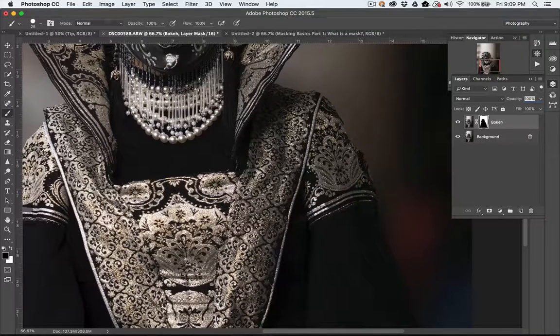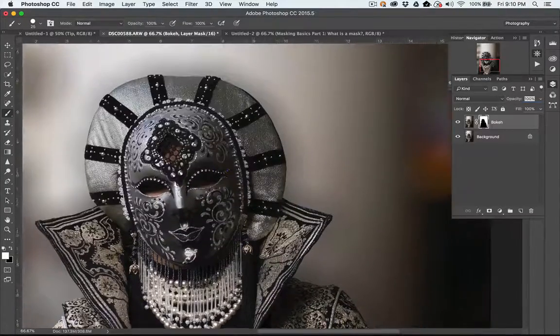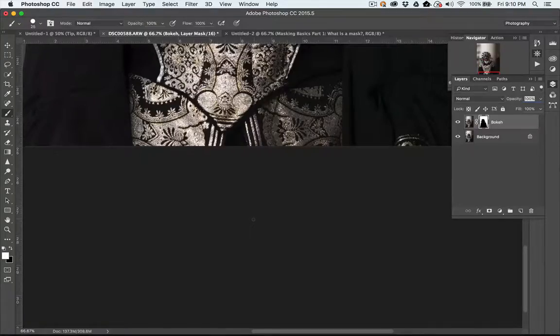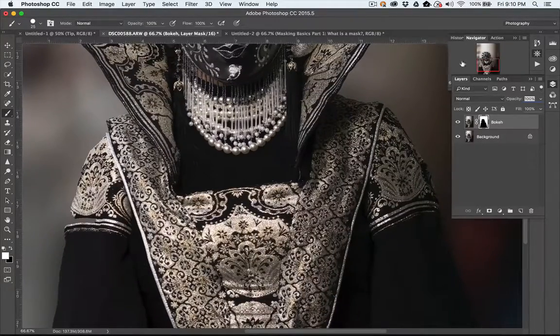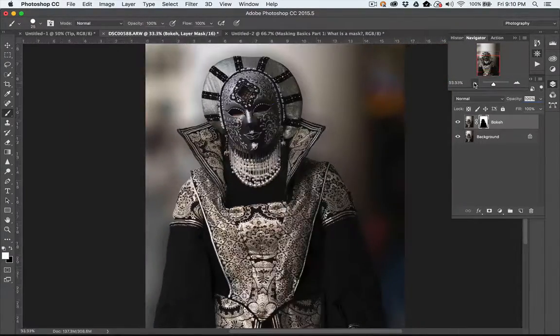And you can see as I go over it, it's kind of coming in. I'm just going to keep going over that where I think it should be. And if I do too much, I'll be able to tell as soon as I get past the edge. Ah, there we can see right there, and maybe right there we've got just a little bit. So I want to hit X again to get the black back and put a little spot there, a little spot there. There we go. Now nobody has been nibbling on the dress. It looks much more proper. Now I'm going to back up. Now let's see if the new version of Photoshop broke this for me.